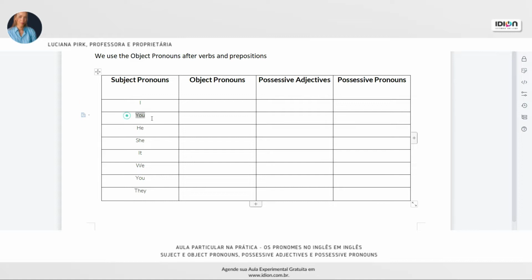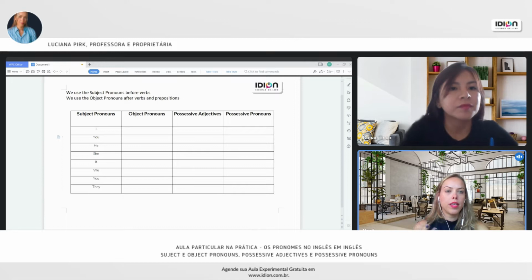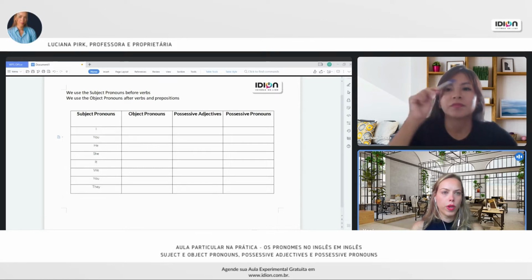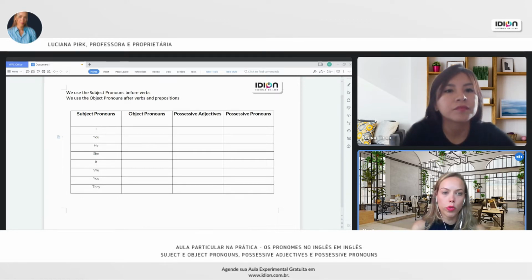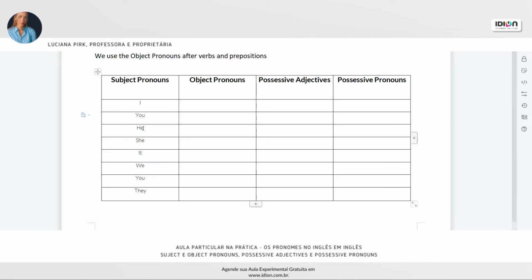One thing that I like to mention is that we have you in the singular and the plural. They are not different, right, at all. And the conjugations of the verbs and everything is always the same. We only know that we're using you singular or you plural depending on the context of the sentence, of the situation. Then you know if it's singular or plural, right? And in English, we have the third person singular. We have he, she, it.